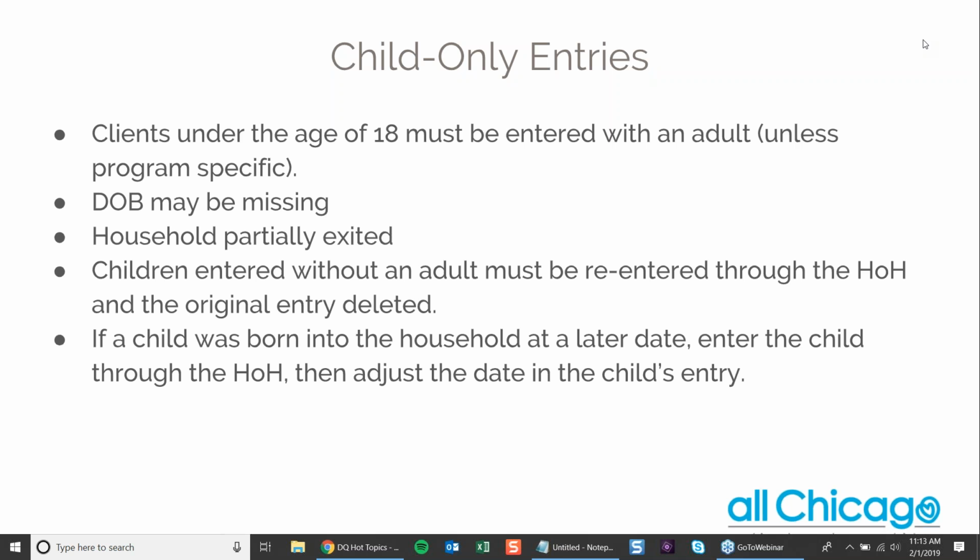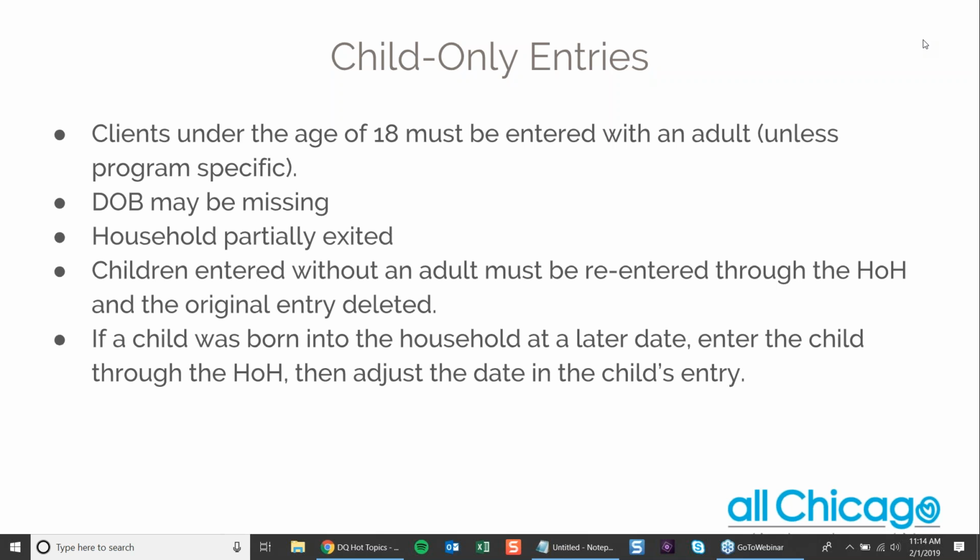Another thing is that the date of birth is missing. This is the first thing you'll want to check for any clients. The household is partially exited, and then what we'll go through is entering a household with an adult so that they're all put together.